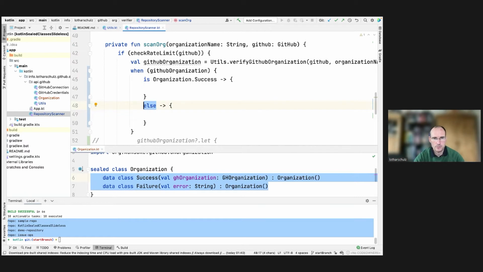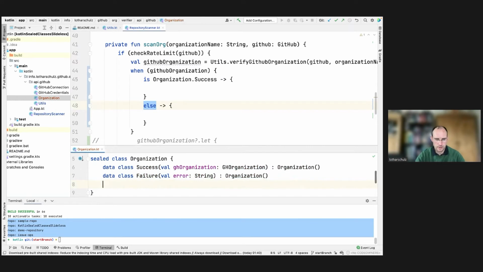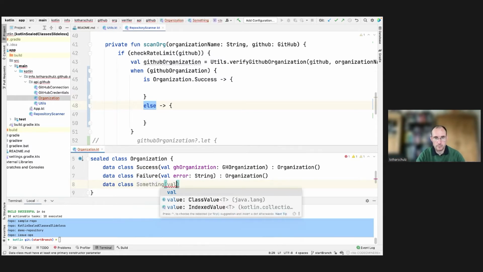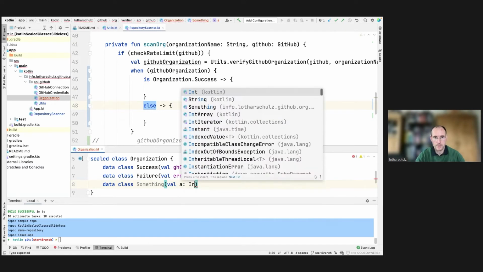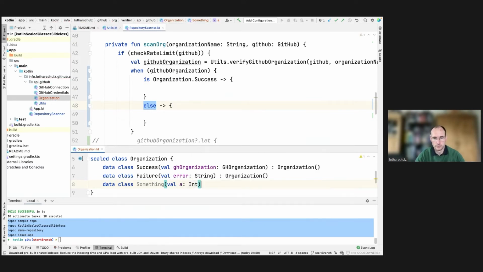I believe this is not good because imagine we would define down here additional data classes, whatever it is, right? And we would define some value that would hold additional data, like so.